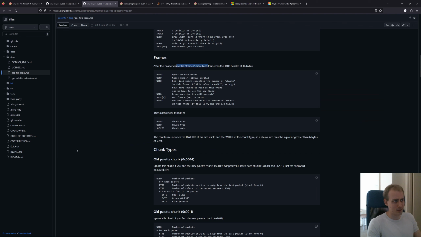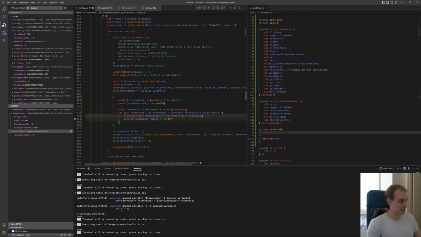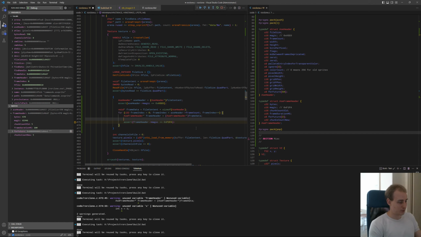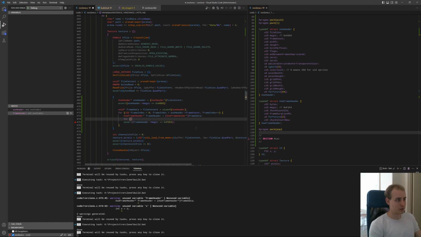So what are we supposed to do actually? So this is the chunk size, chunk type, chunk data. Okay, so for i32 chunk index less than frame header chunk count, chunk index.